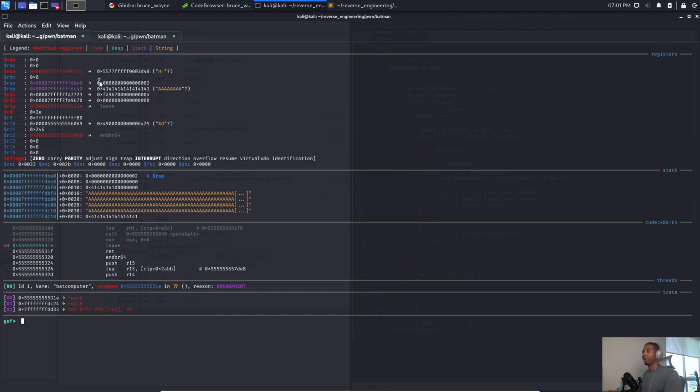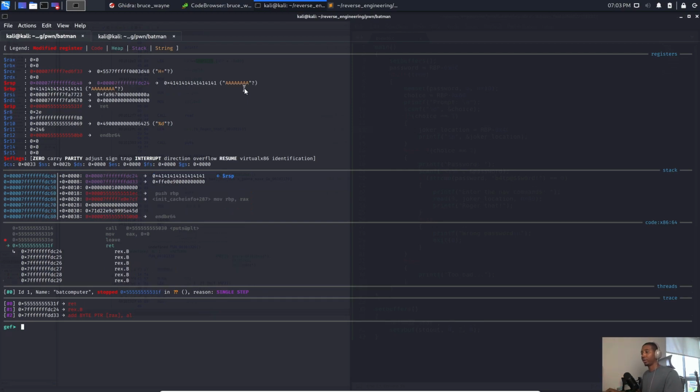Now this is going to be a fundamental difference. Earlier you saw it pointed to hex 40 with 42, 42, 42, 42. This time it's going to have the address of our buffer, which points to a bunch of A's, the rest of our buffer. It's still going to give us a seg fault because those aren't valid instructions, but it shows we're going in the right direction. So you see that this is different: it points to an actual valid address, but these are not valid instructions.